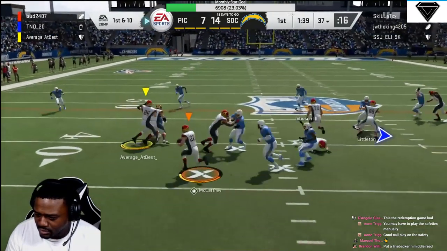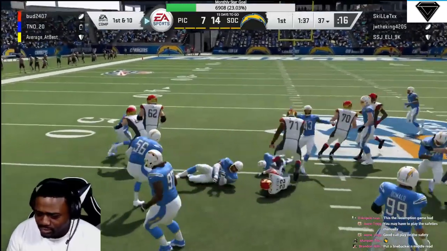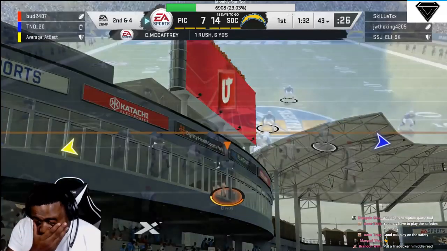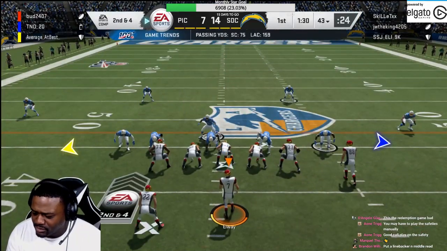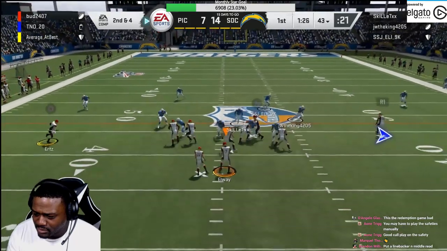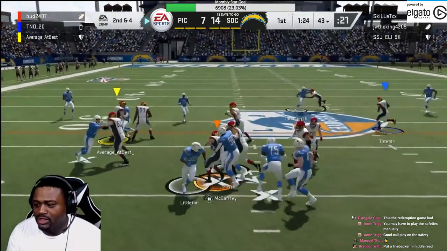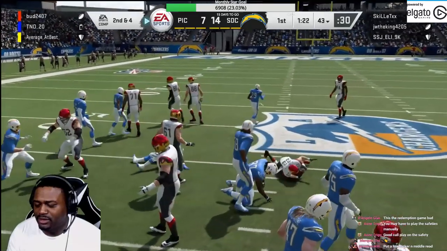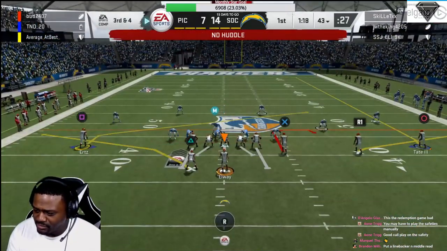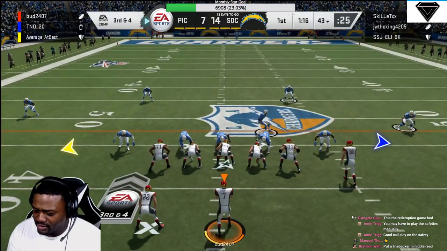Oh, we did the automatic one. Mm-hmm. Is that oops? Yeah. Tate was tired. They literally didn't block the guy directly in the middle. They did not block the nose tackle. I've seen it all. What are we doing here, Madden? Why are we not blocking nose tackles in Madden?